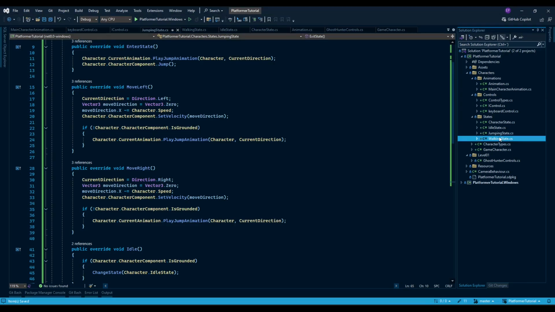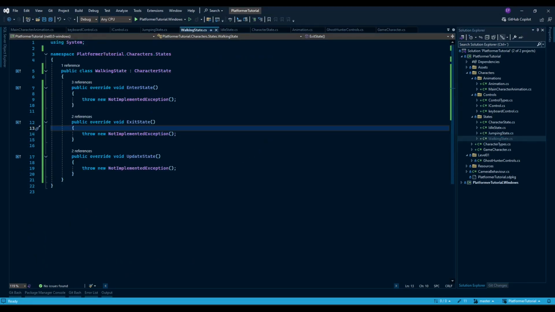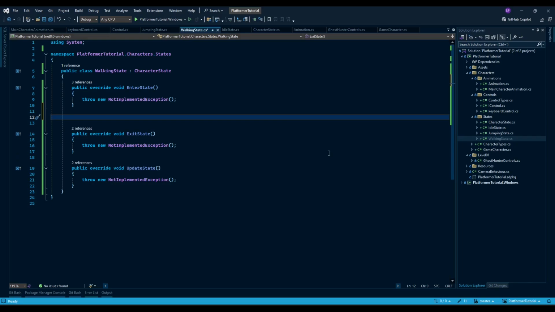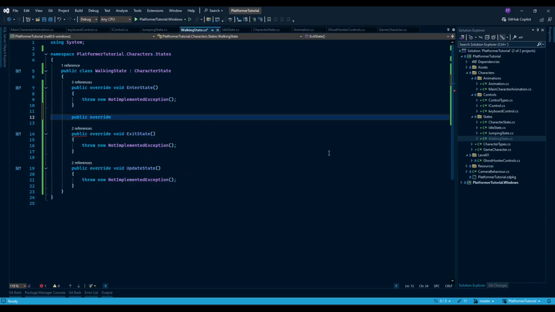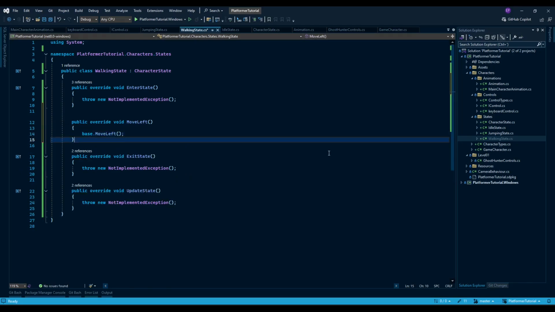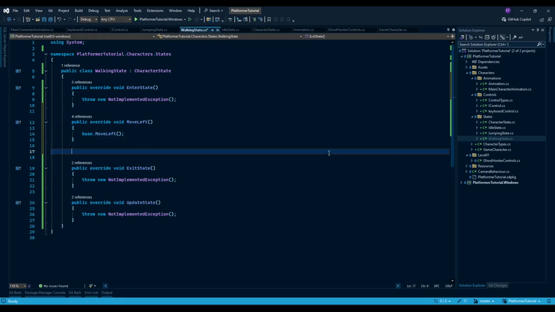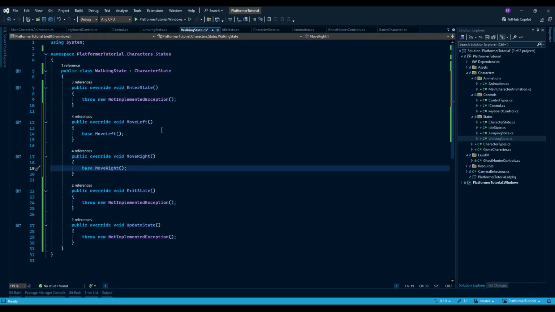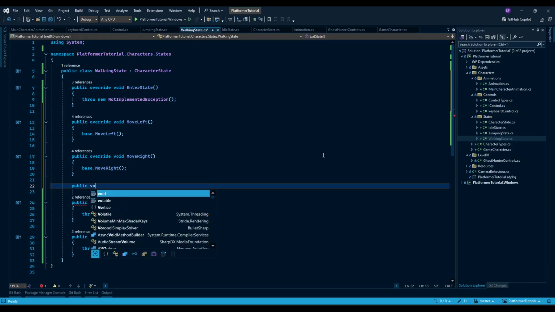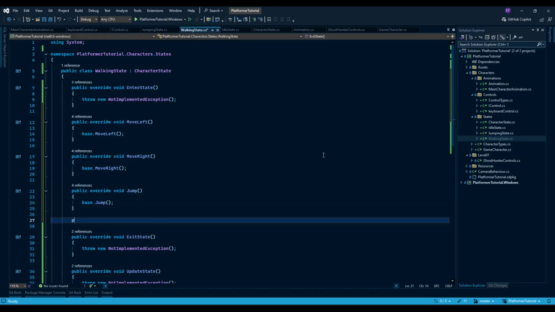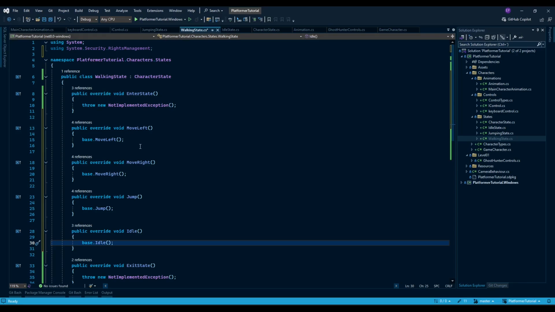So let's open the walking state class, and the enter state we are not going to implement it, so we are going to the move left. So let me see if I can public override void move left, and let's also do the move right and also the jump and also the idle, and these are the ones that we are going to implement.